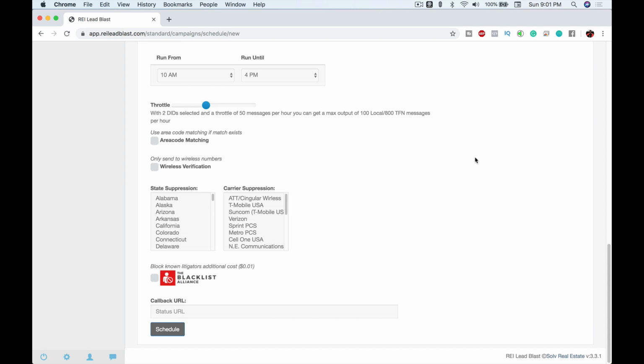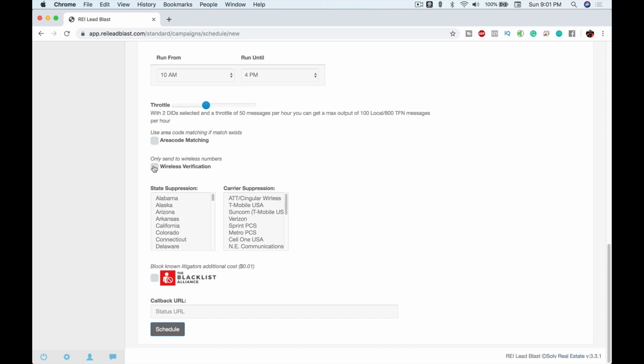However, if you have a large list, let's just say of 10,000 phone numbers, you can probably get away with whatever area code the properties are in. So if I'm targeting Charleston, South Carolina, properties, Charleston area code is 843. I'll most likely use 843, even though I may have some people on it that are in Charlotte, North Carolina, Las Vegas, Nevada, and the list goes on.